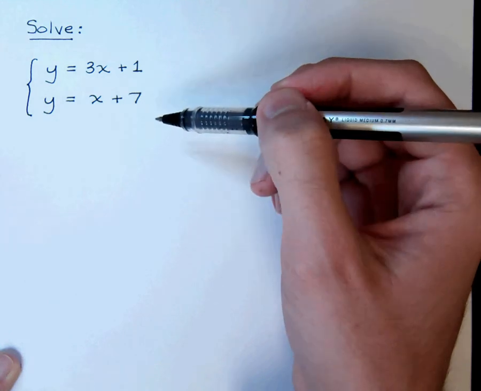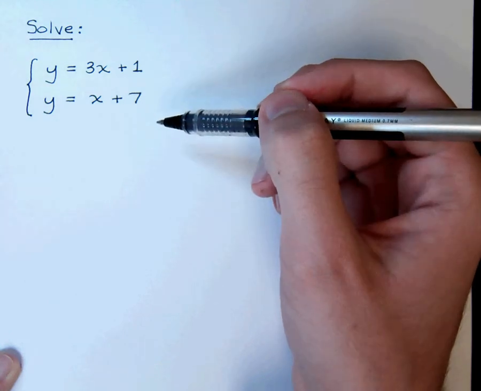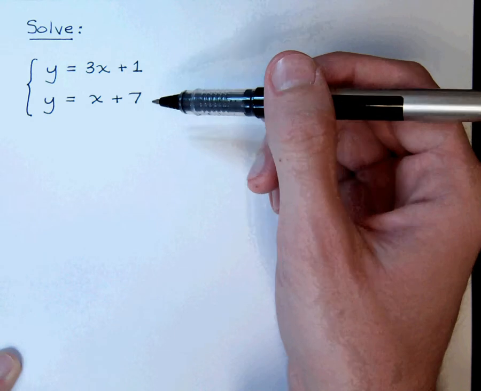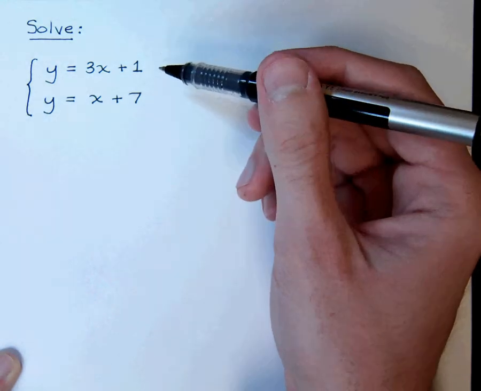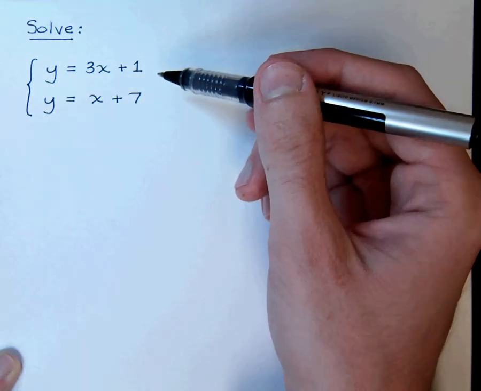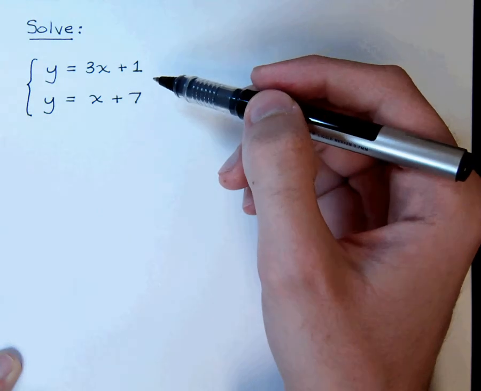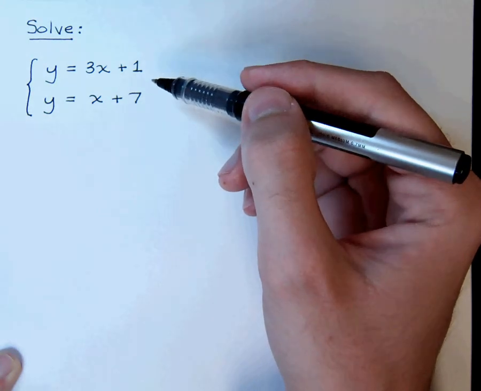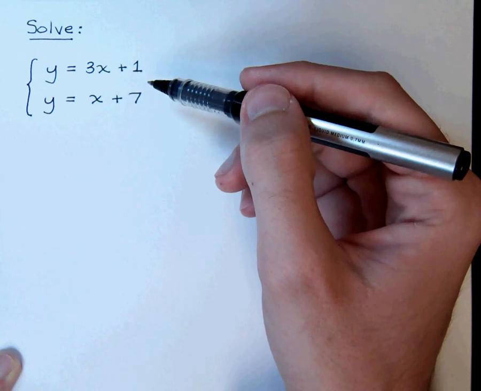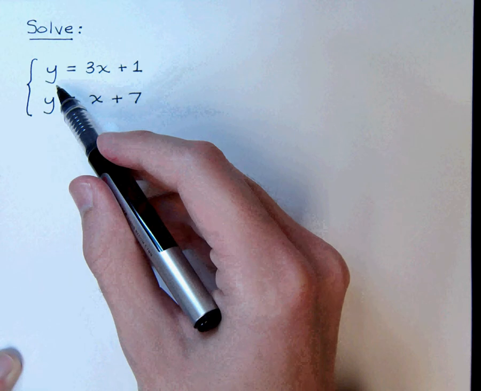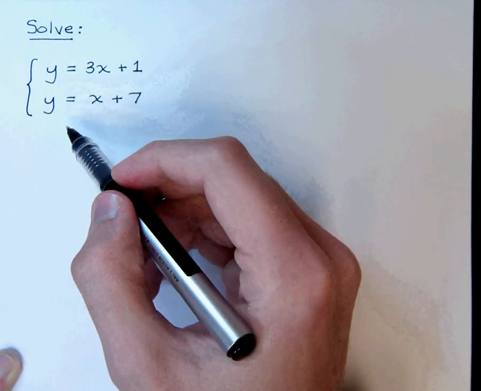Now, we do have several ways for solving systems of equations. One way is by graphing, but that's not always the best, especially if you have fractions or decimals. I know, scary. Or if you have really large numbers. So we have algebraic methods for solving these, and one of those ways is by using the substitution method. In the substitution method, that's where you have an equation that is solved for one of the variables, and you're going to substitute it into the other equation.